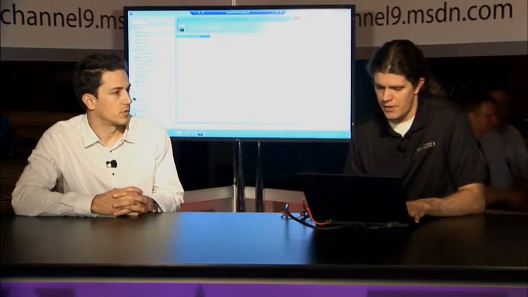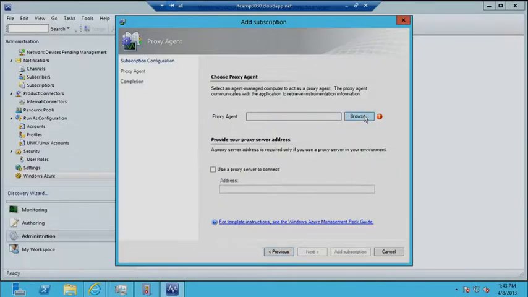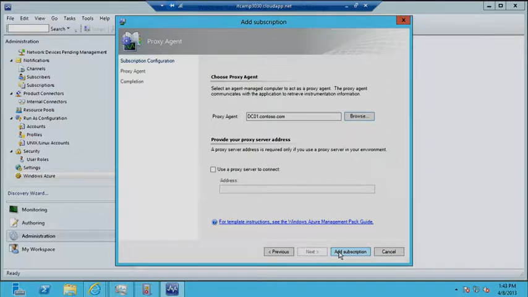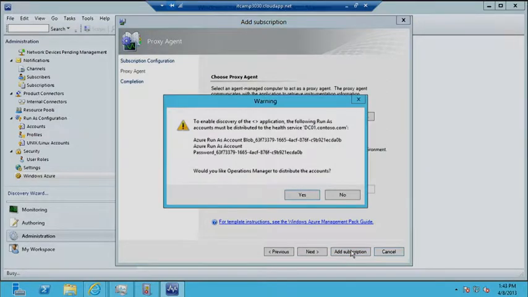You're right. You just create a new certificate. You take the public certificate and put it in the Azure subscription as a public management certificate, and then this is the local PFX file with a password that I'm going to use. As I click Next here, I specify the proxy server that I want all of these rules to execute and run against this Azure subscription, and I'll click DC here, and that's the virtual machine that's up there in Windows Azure that we have currently.